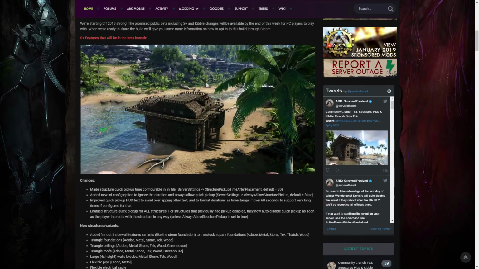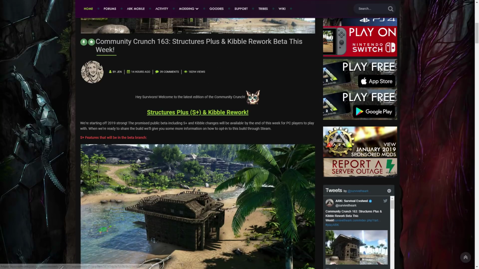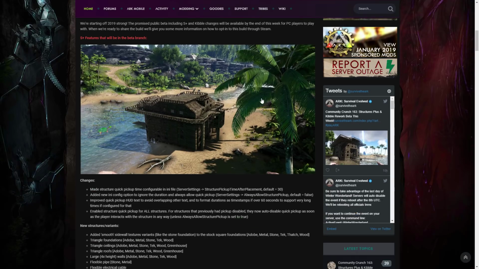So as you can see, this beta will be going live this week, and they'll be letting us know that on Twitter. They'll be trying it out. And then my guess, I'm going to hope that we could potentially see the S Plus stuff at the end of January on console, which is fantastic.